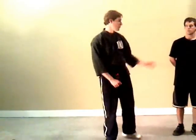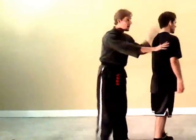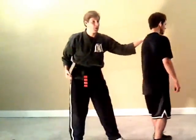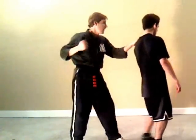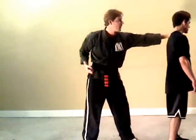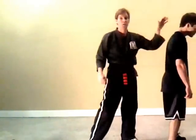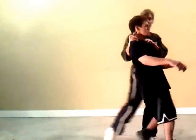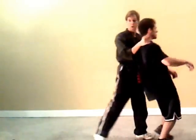A couple of the applications in Short Form 2. If a guy is going to grab you here like this, he'll do a sneaky attack — he'll pull you and block you. Most people are not going to have to move their foot, so this upper body is going to turn into that. Another thing that happens commonly is they'll grab you here and then they'll come in and take your knee out — drop you down.